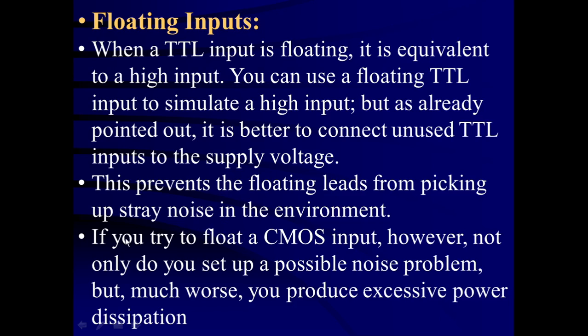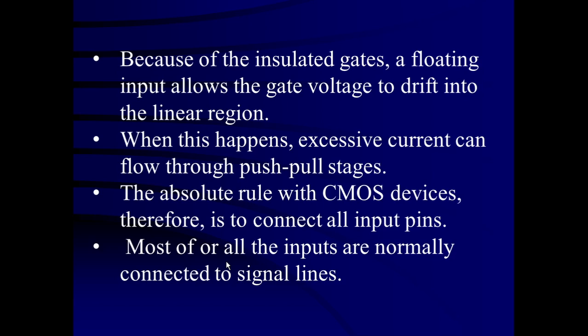If you try to float a CMOS input, however, not only do you set up a possible noise problem, but much worse, you produce excessive power dissipation. Because of the insulated gates, a floating input allows the gate voltage to drift into the linear region. When this happens, excessive current can flow through the output stages.